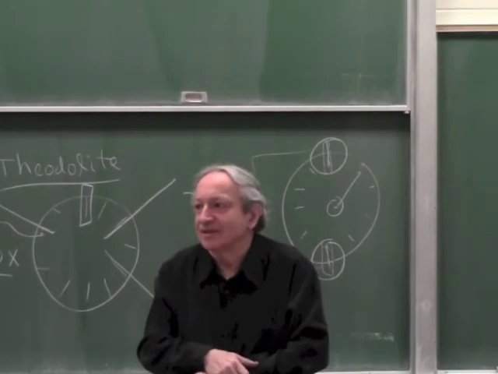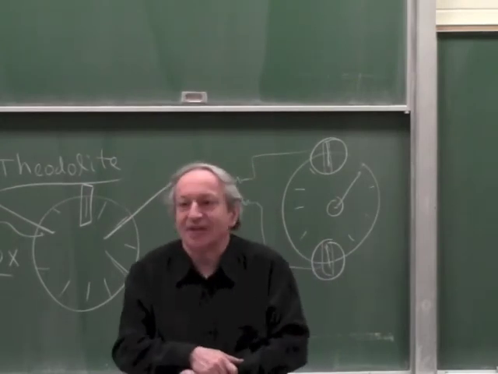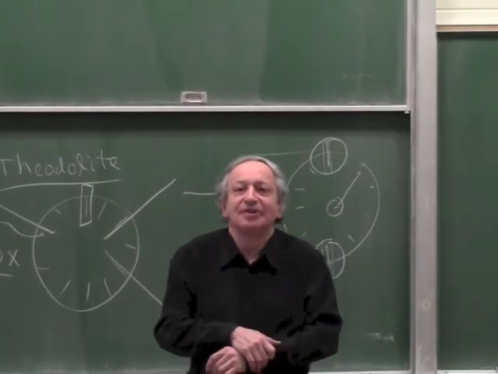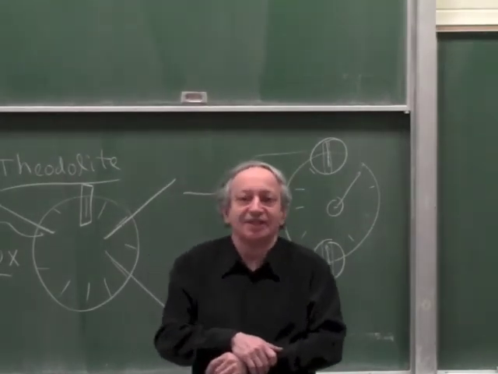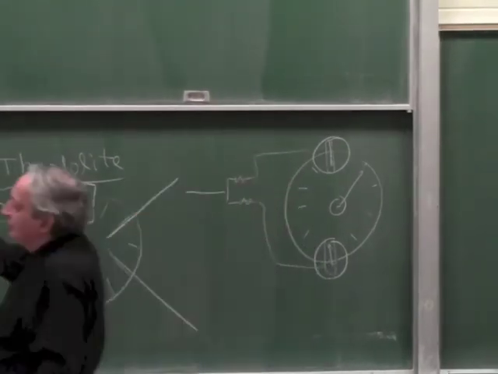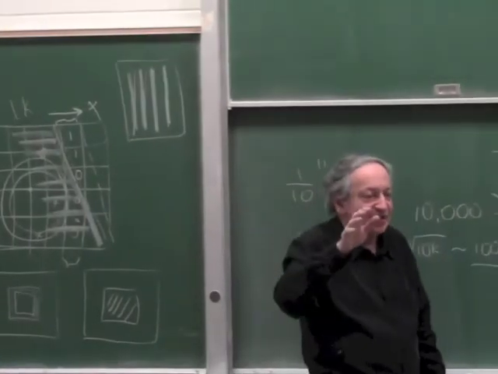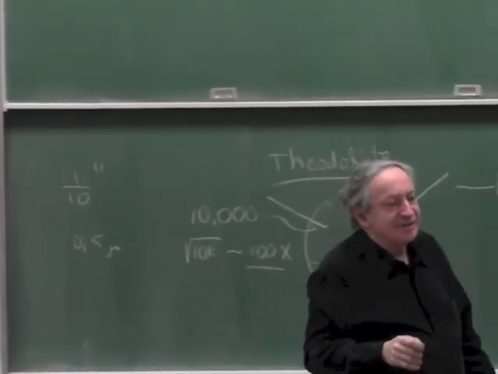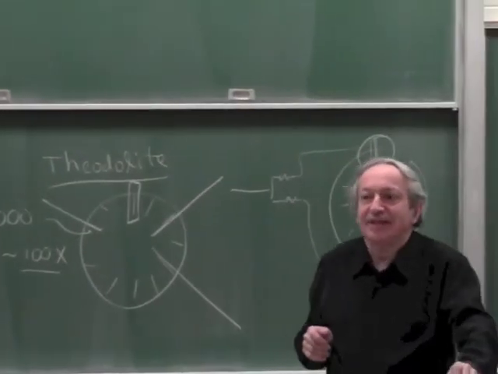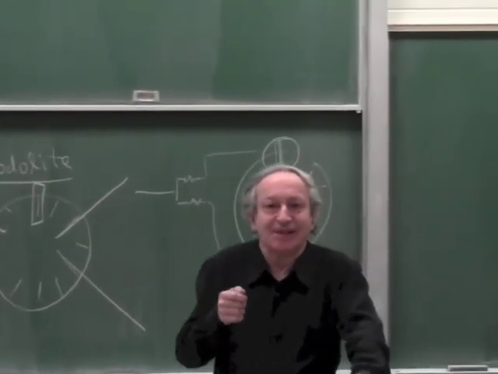Yes? Your frame rate will pick up the flicker? Of course, because a camera is a sampled device. You don't get a continuous signal. The camera looks at the whole frame and dumps it out, and then looks again at the whole frame and dumps it out. So a camera is the same as an A to D with a certain sampling rate.